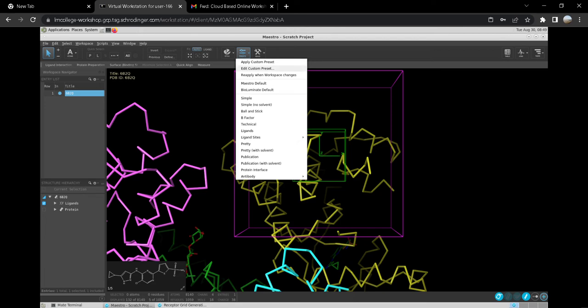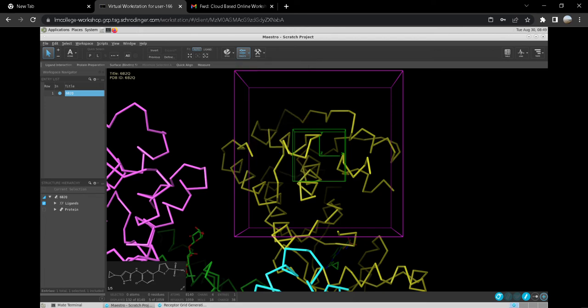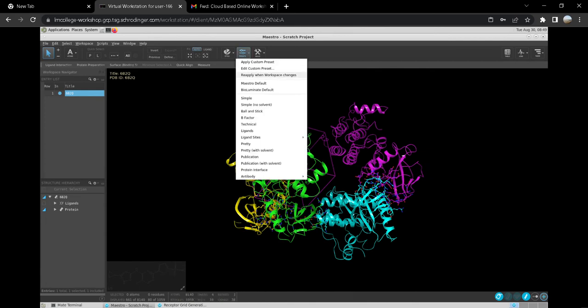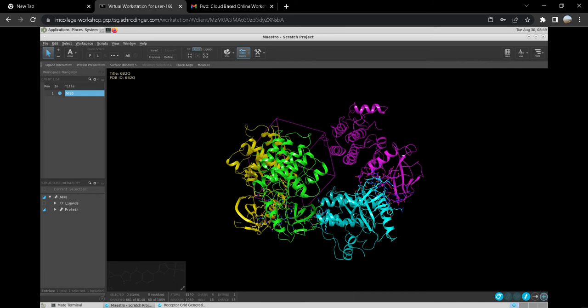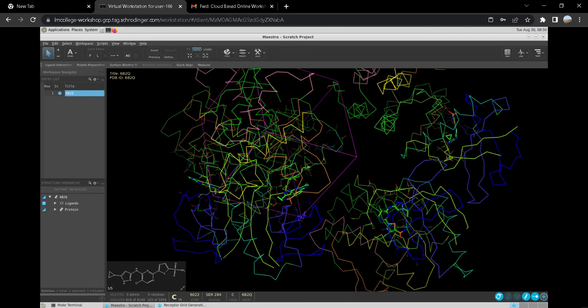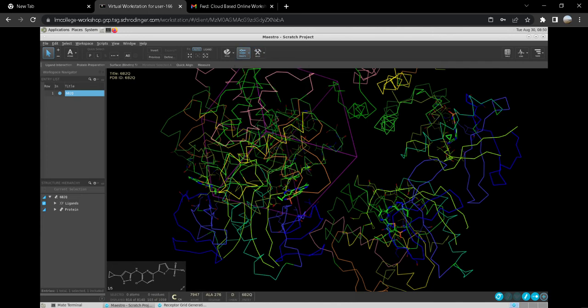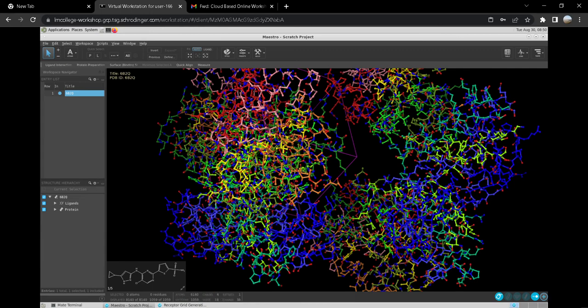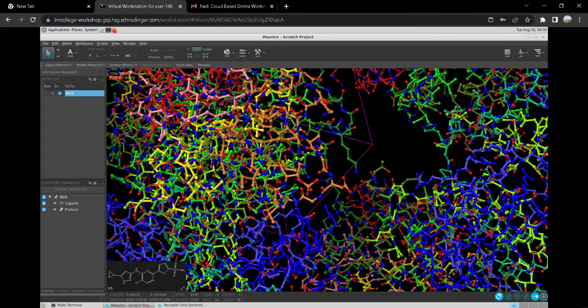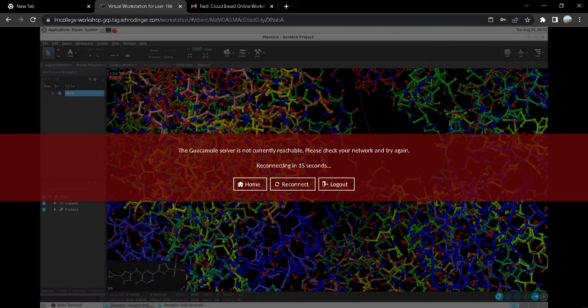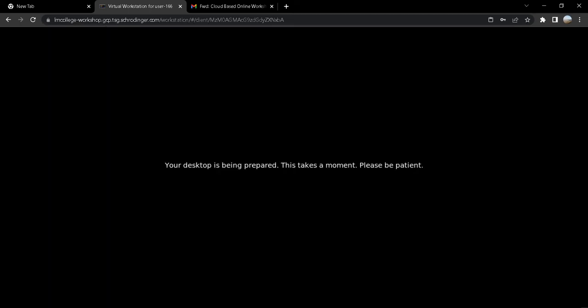If you double click on that completed, you will see there is a log file written which has all the information about the output file, including the name of the output file which it generated. You can't see this output file of grid generation directly. It is in a compressed folder like glidegrid1.zip. This is the information of the receptor grid, which we are going to use in the next step for molecular docking purpose. But if you see the message completed, it means it is done. You don't need to do anything extra at this point.